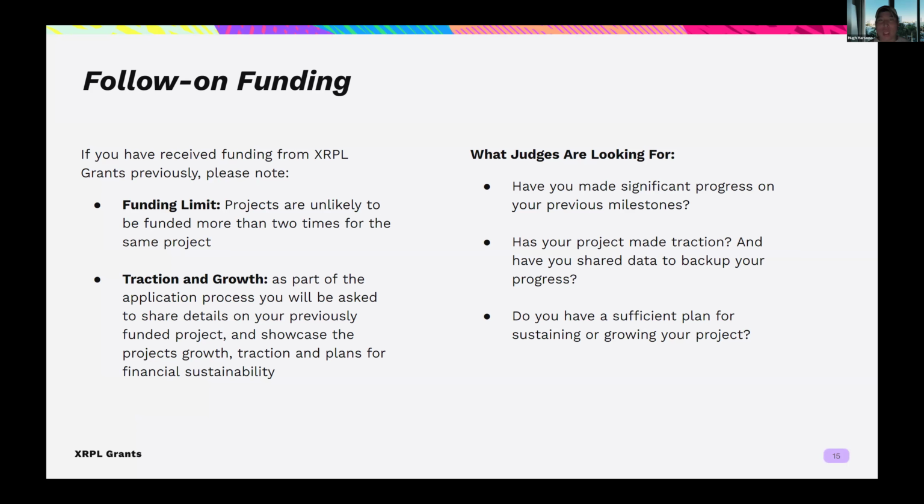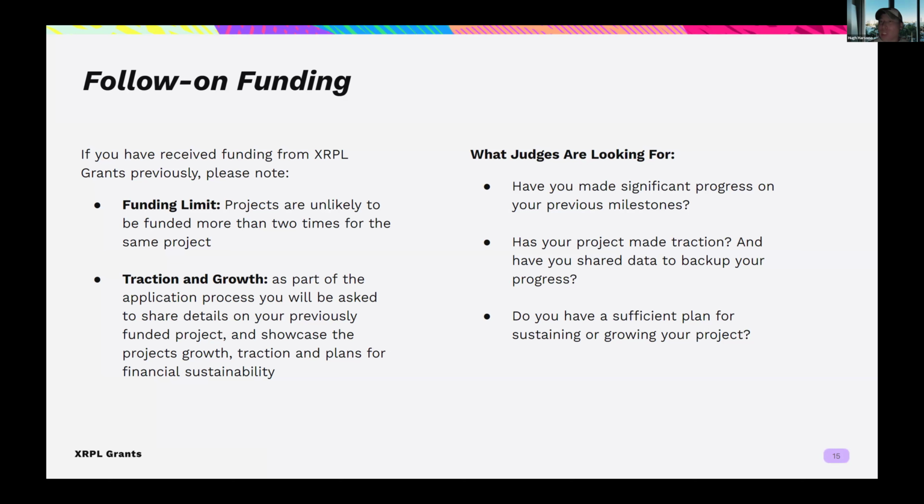That project ended up going to market, wasn't a super great success, but they came back to us with another idea and they said, hey, this is my new idea. I'm really convinced it's going to work. And we funded them for another amount, right? So there is an opportunity for that. But if it's the same project that's coming to us multiple times for follow-on funding, usually that's not something that is very common for us.